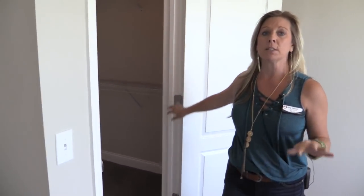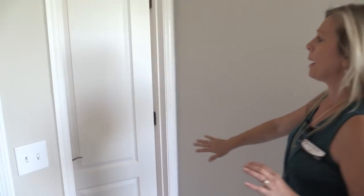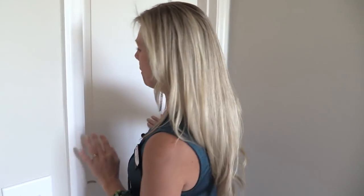But the other thing that makes this bedroom a little bit more unique is that back behind me you have the entrance to this bathroom. So right over here you have that same bathroom that we saw out in the hall. They have a connection right here. So kind of cool. They get their own little doorway.